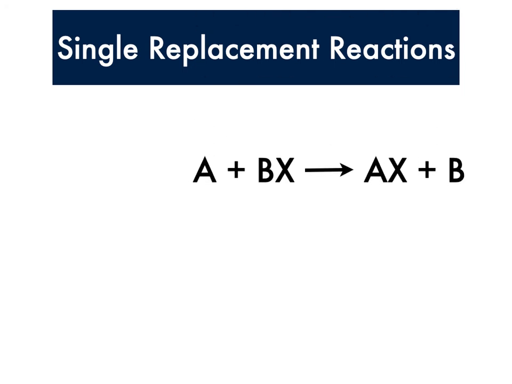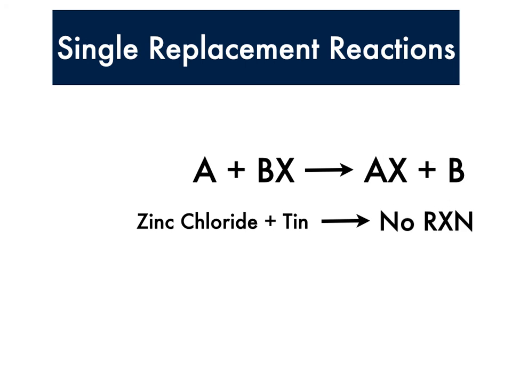Let's keep going. So here we have zinc chloride and tin. So see if you can write out reactants for that equation and see if you can predict some products. And so if you went ahead and did that, pause the video, what you're going to find now is I tricked you just a little bit because this one is not going to have a reaction. The tin is not going to replace the zinc. How do we know that?